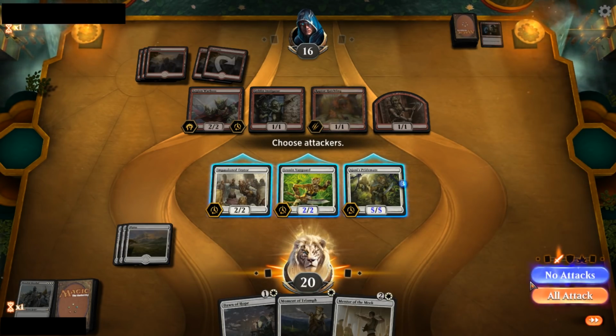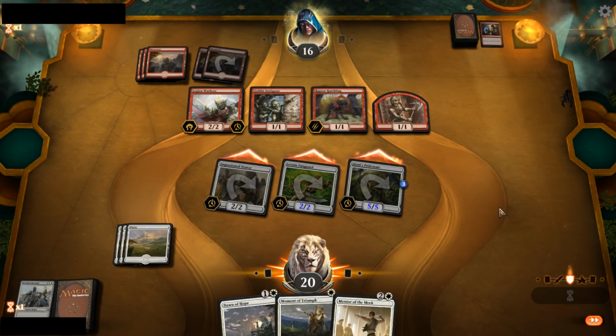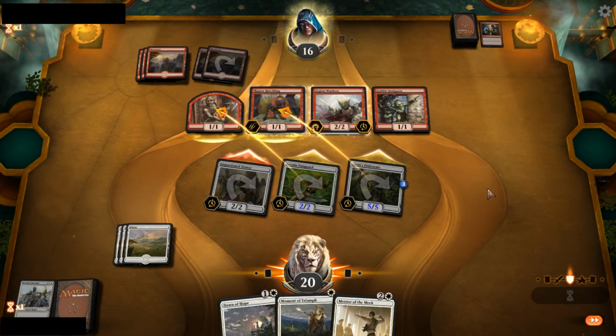So I'm thinking about it. I'm like, yeah, let's just swing all out. Screw it. Do I want him to get the dinosaur? Would he block with this? Are there any tricks he can do with Legion? Not really. I decided, screw it, let's go.